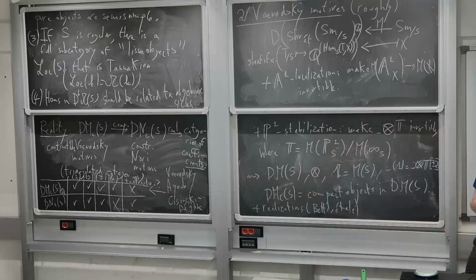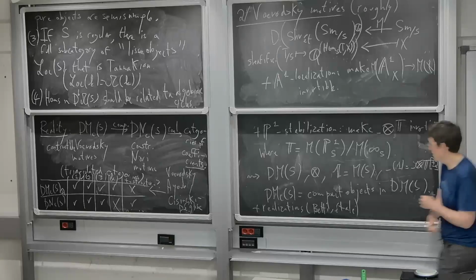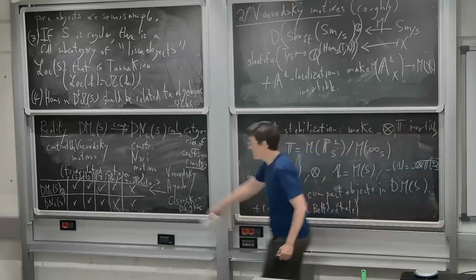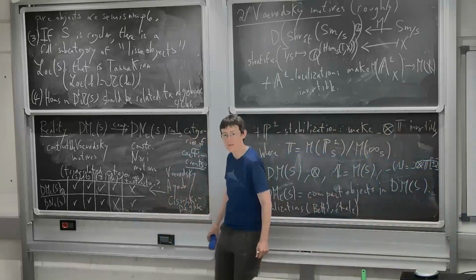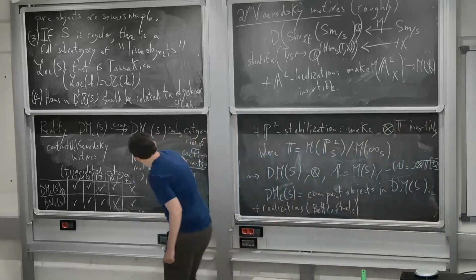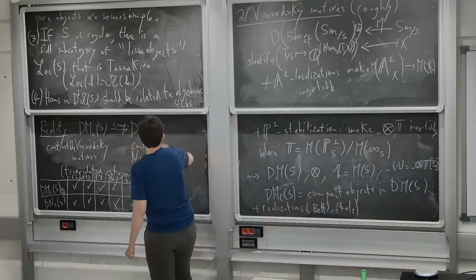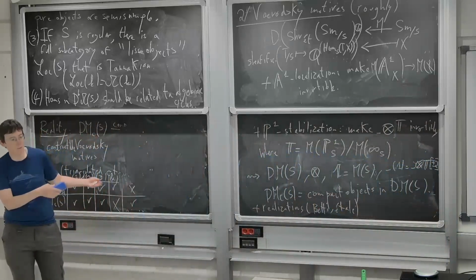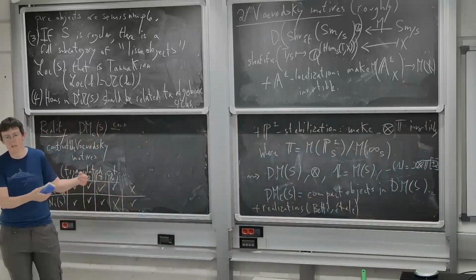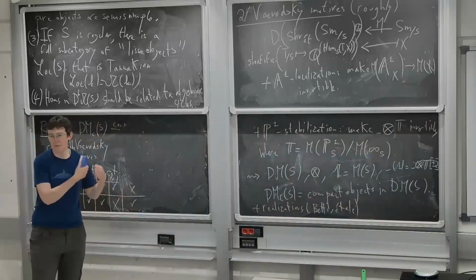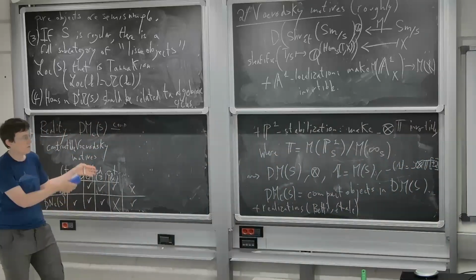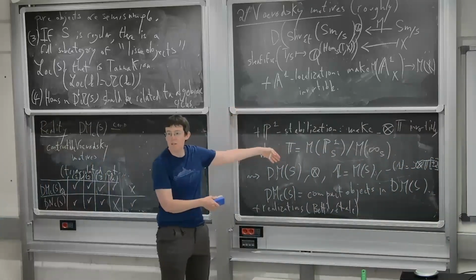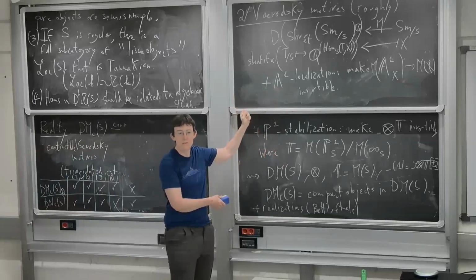So this definition is pretty simple. Why this is a reasonable thing is maybe less simple. It's a reasonable thing because it has all these properties that I'm going to erase now. Well, maybe I should say over a field, there is an even simpler definition where it really looks like you take the category of smooth varieties over the field. The morphisms are finite correspondences, and you kind of forcibly linearize it and force these properties. And you force Mayer-Vietoris. I mean, in this case, Mayer-Vietoris comes for free.